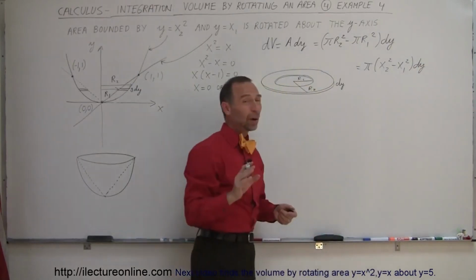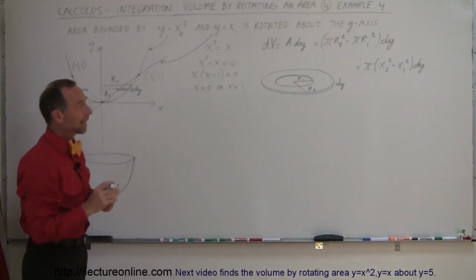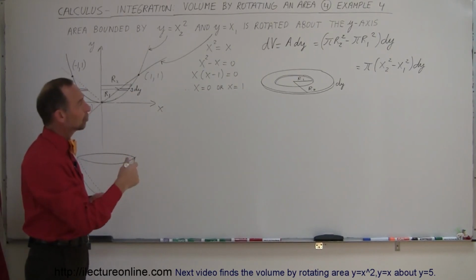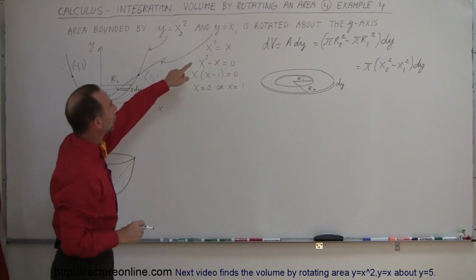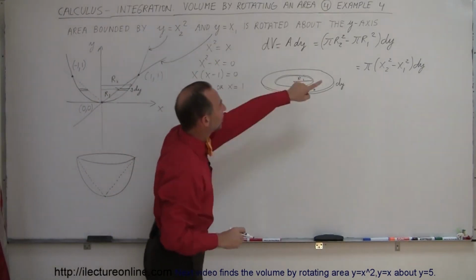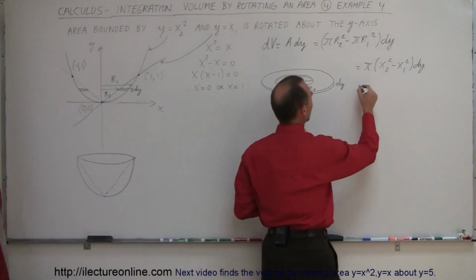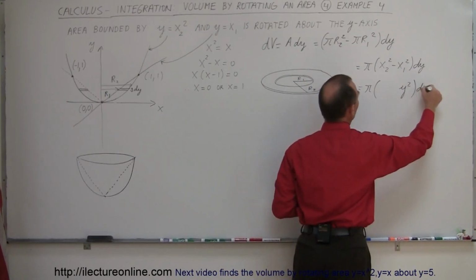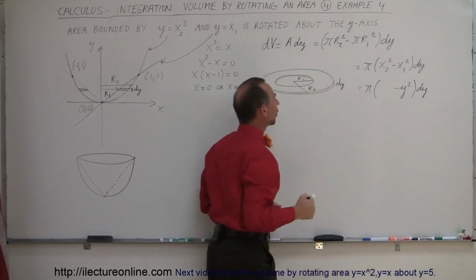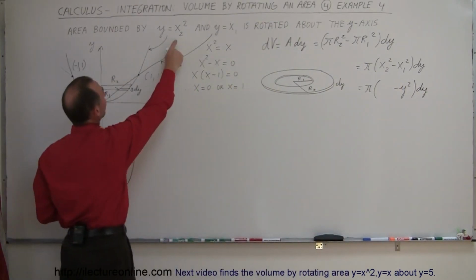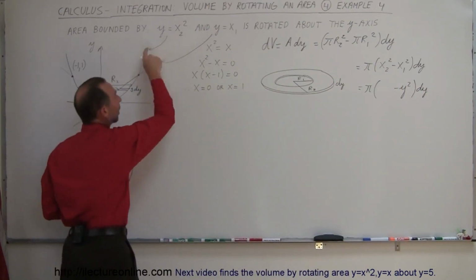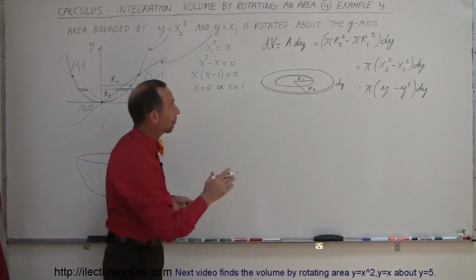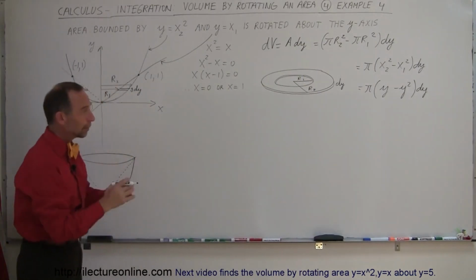Now we're not quite done yet because we can't integrate x's and y's in the same integral. So we have to convert from the x1, x2, y1, and y2. So since x1 is equal to y, we could replace x1 by y. So this can be written as pi times y squared dy. And instead of x2 squared, we come over here, x2 squared is actually equal to y, so we can replace that simply by y. And now we're ready to integrate. Now we have our little volume element dV.